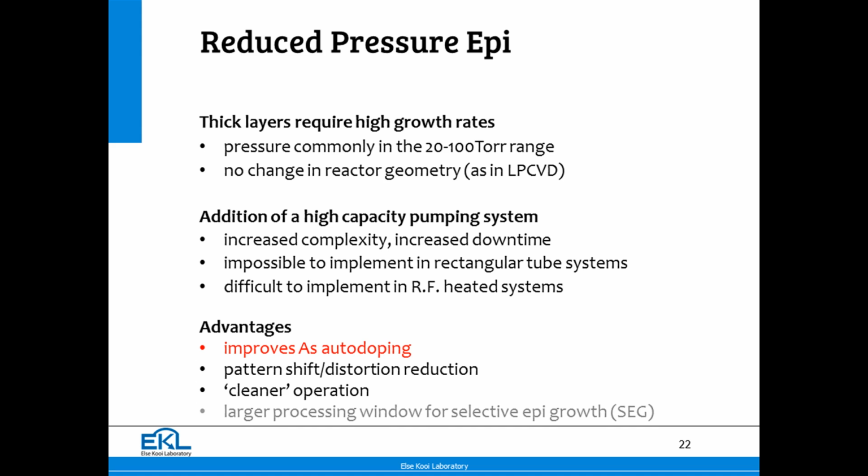Cleaner operation in general. Why? Partial pressures. Overall pressure goes down with an order of magnitude. Also the partial pressures of oxygen and moisture go down with an order of magnitude. And that is what I mean when I write down here cleaner operation. And if you grow selectively, I come to that later, reduced pressure gives you a slightly larger processing window, but that's not very important.